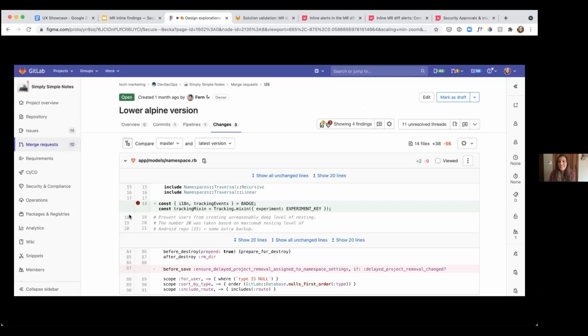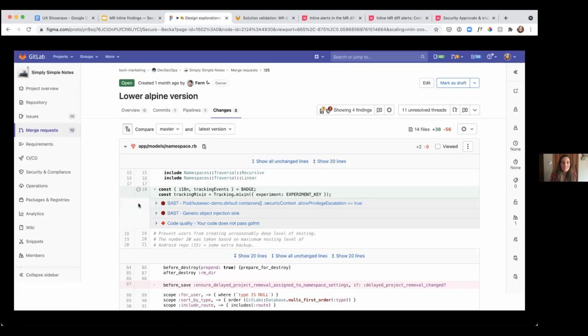And then, okay, I'm going to go really quickly here. So there are these severity icons in the gutter here. You can click and it expands these. You can click on these one by one to get more of the details. You can also leave a comment here as you would on any line of the code, if you want to bring in other people and have a conversation.